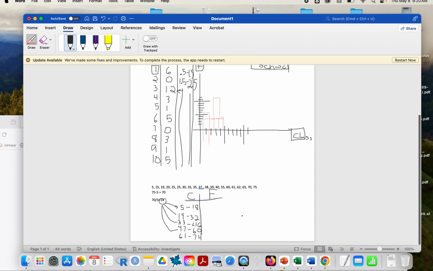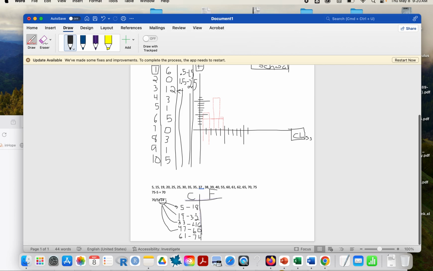Okay. Now, before I do what I'm about to do, I'm going to make a couple of comments. If you actually count the number of spots from 5 to 18, these are the number of options. Your class width, the 14, is the number of possible options that exist. So it's 5 to 18. If you count 5 to 18, 5 being 1, 6 being 2, and you do that all the way through, you're going to have 14 options. That's what the class width indicates. It's the number of options that are available.